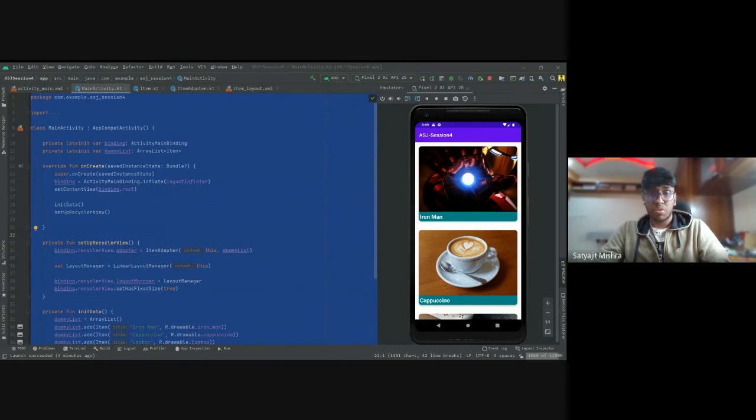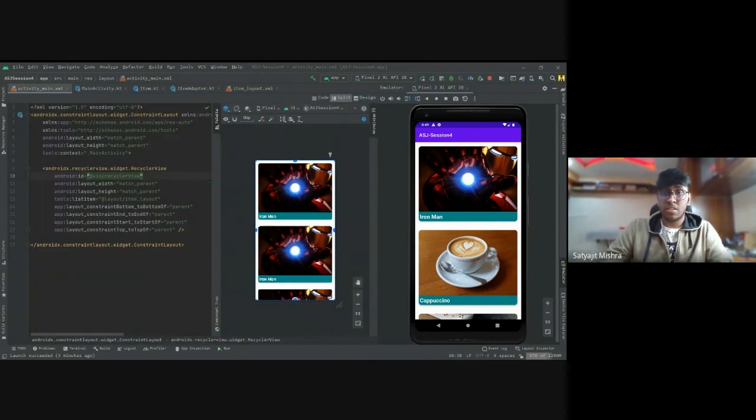Don't worry about the import part, they are done automatically. Okay, I've sent the code for the main activity. Does anyone need anything else? Any other part of the code?